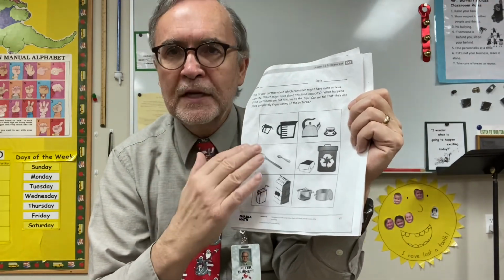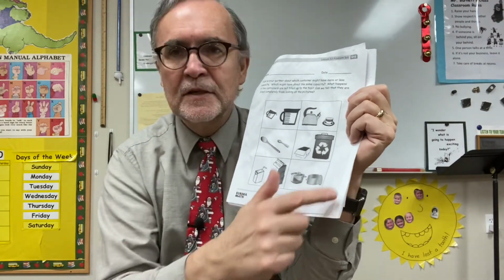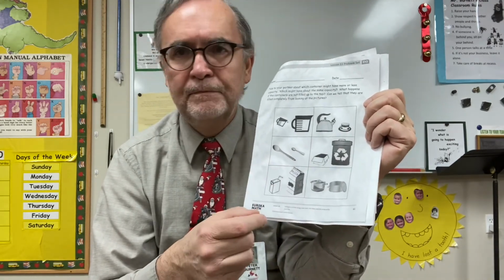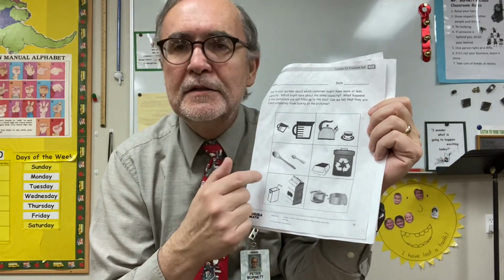Now, since you're not marking anything, what I want you to do is I want you to have the person that you talk to write their name somewhere on this paper, so I know that you did the paper and that you did it with someone. Which means that you can get your 2-year-old brother to do this worksheet, because he can't write his name. It has to probably be someone that's older than you to be able to do this worksheet and talk about capacity with you, okay? And then you'll be done with this. Don't forget to take these worksheets and all this packet, get it into your docket so you can bring it to school on Monday, just like we've been doing.